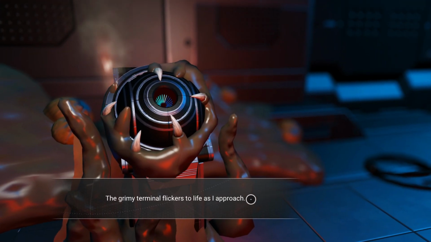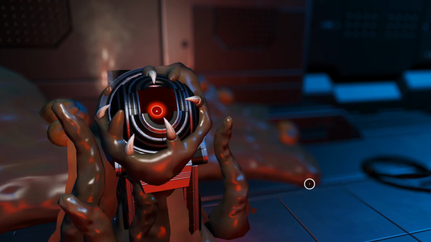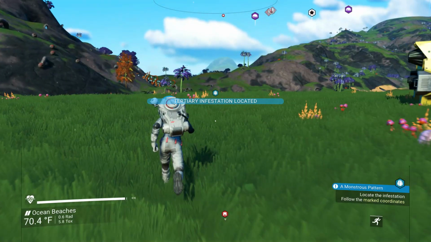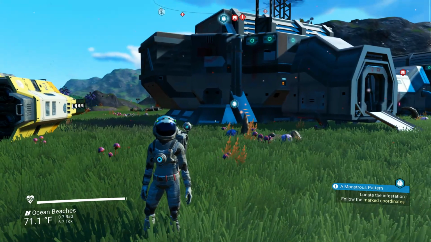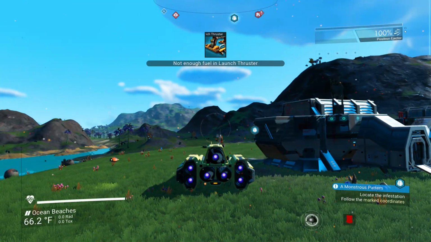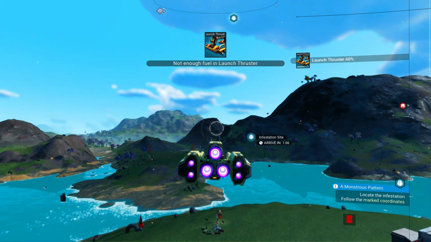There's more infestations. Download coordinates. We're just on a killing spree here today. How far away is that one? 7.5 minutes. It's a nice day. It's always a nice day on ocean beaches.